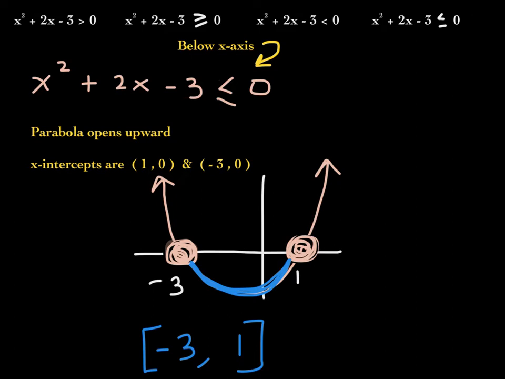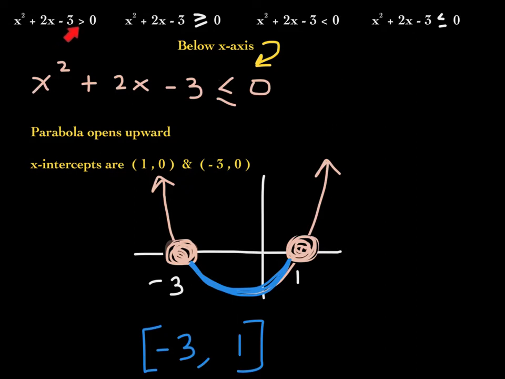Allow me to summarize. In order to solve a quadratic inequality, you need two things. You need to determine the direction of the parabola, and you need to determine the x-intercepts, if there are any. And with those two pieces of information, you can answer the question. What do you mean the question, Professor? The inequality symbol is telling you what the question is.